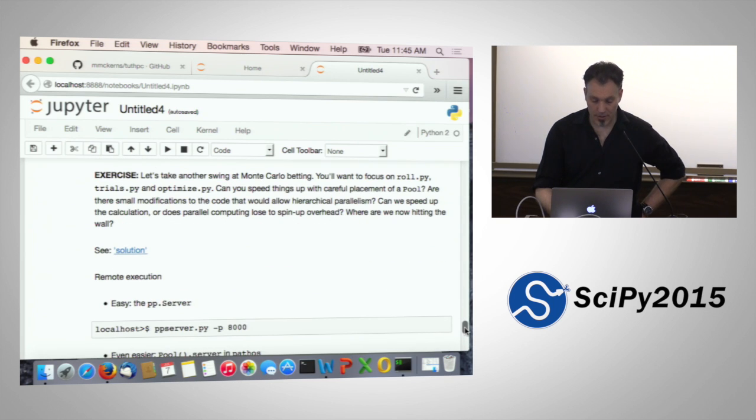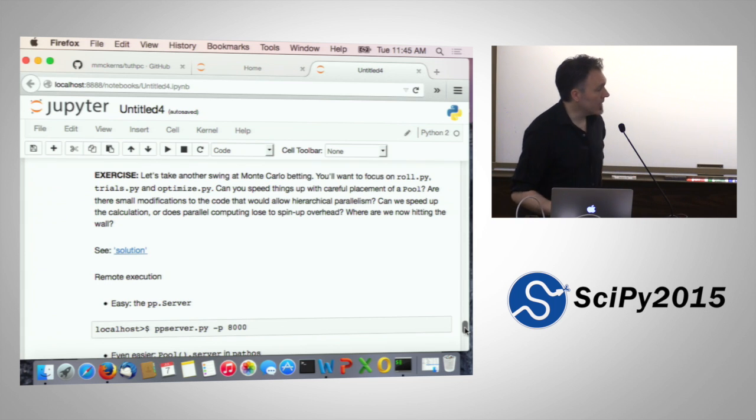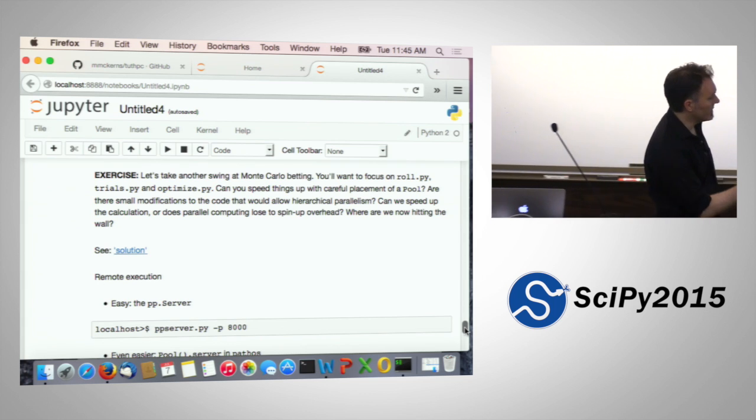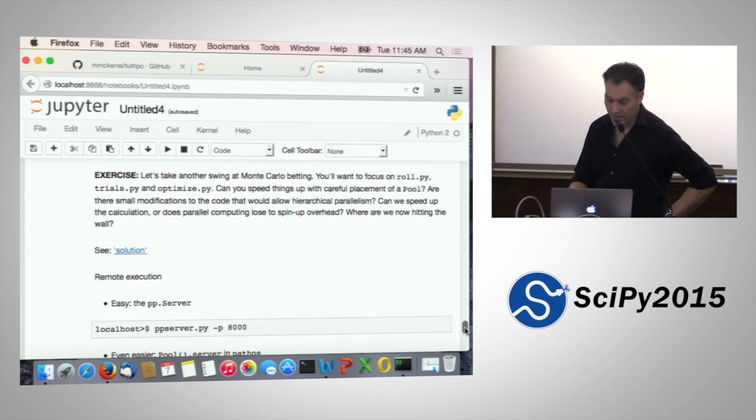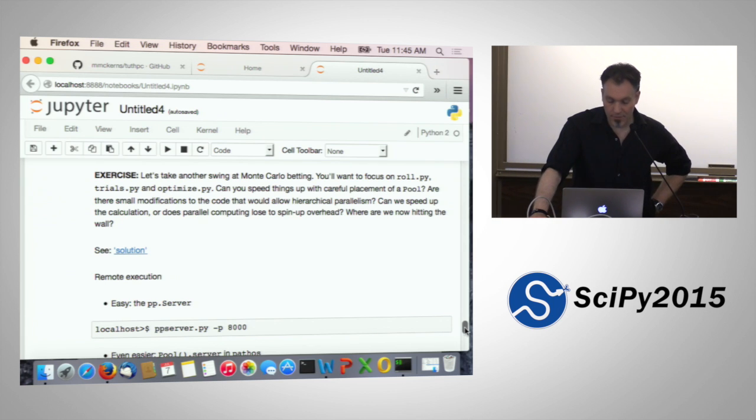Do you want the option of, well, there's an exercise that I put here, and the exercise is essentially try to take what we have with the parallel computing as a for loop and turn it into something with a Pathos pool. It's relatively easy, and I'll let you do that in your own time. There's a solution right there too, if you want to look at it.